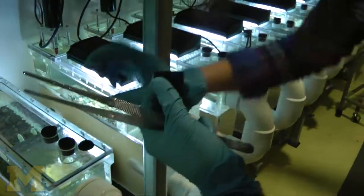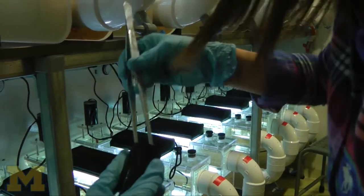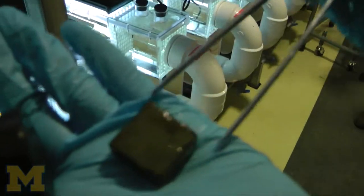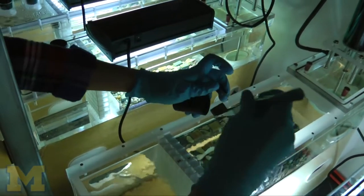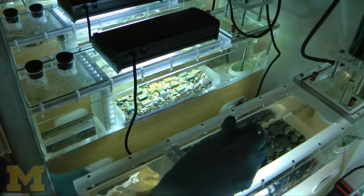What we're getting in these unrealistic streams is we focus on small organisms, the microbes, the algae, the small invertebrates that regulate most of the processes that affect water quality. And by doing that, we can have these really small streams. But what's interesting, and a statistic that may be worthwhile, is that we can grow more individuals of algae than trees exist in the entire Brazilian Amazonian forest.